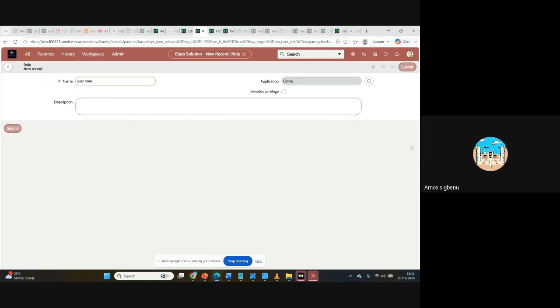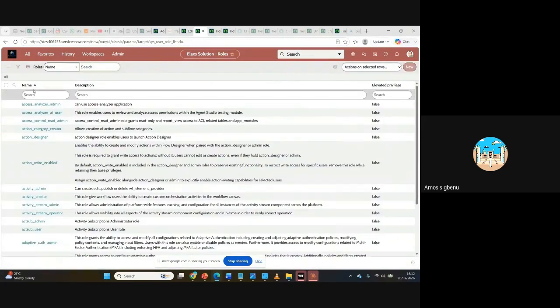And do I need to give any fancy name? No, it doesn't matter. Just user demo. Let's just use user demo. Now take note, guys. There's always something in my description for demo. No one will allow you to create anything in ServiceNow without having a description. It does not work. So I'm just going to say global. Yes, it should be global, and save or submit.